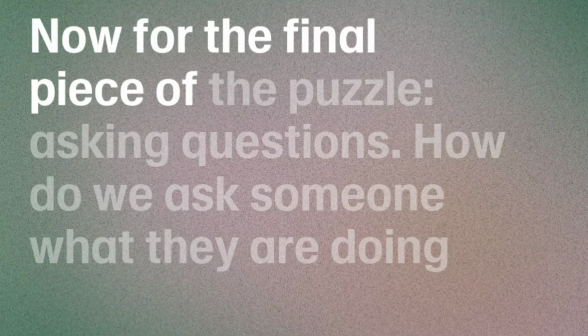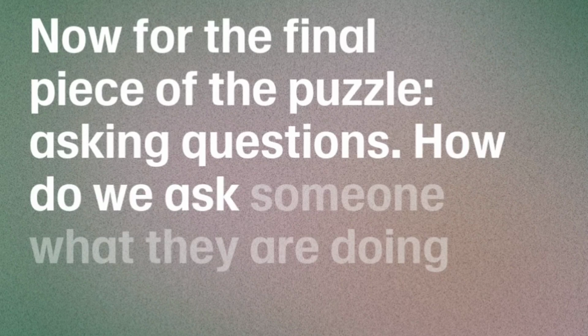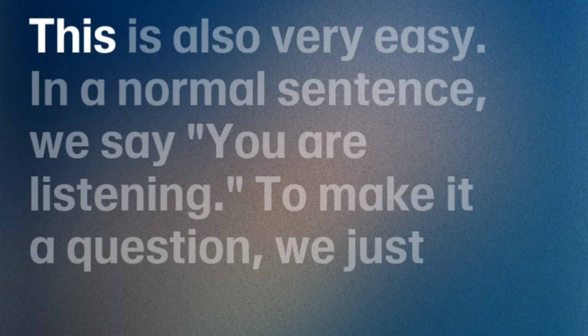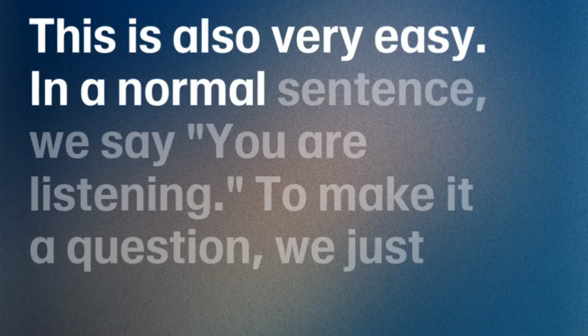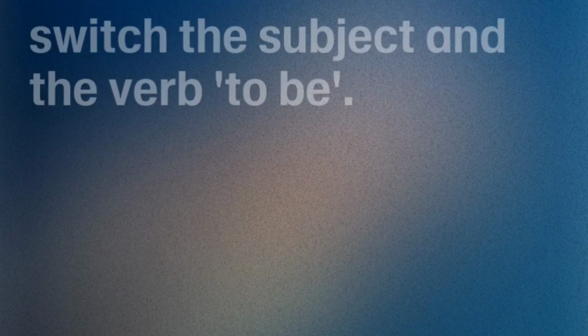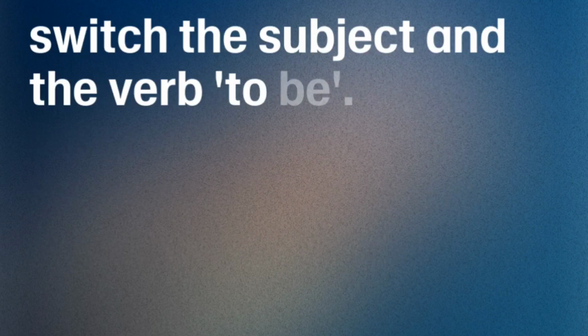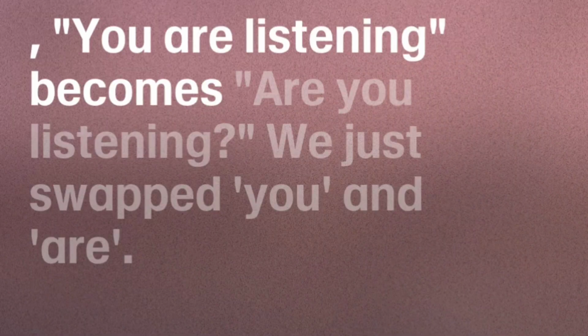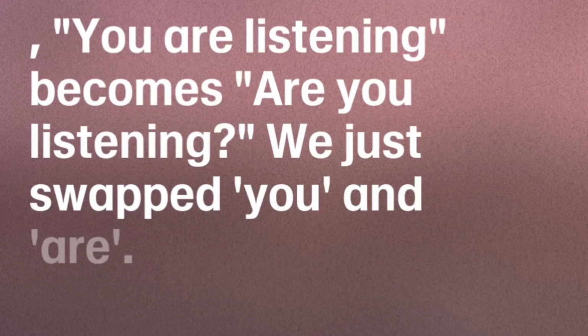Now for the final piece of the puzzle, asking questions. How do we ask someone what they are doing right now? This is also very easy. In a normal sentence, we say, you are listening. To make it a question, we just switch the subject and the verb to be. You are listening becomes, are you listening? We just swapped you and are.